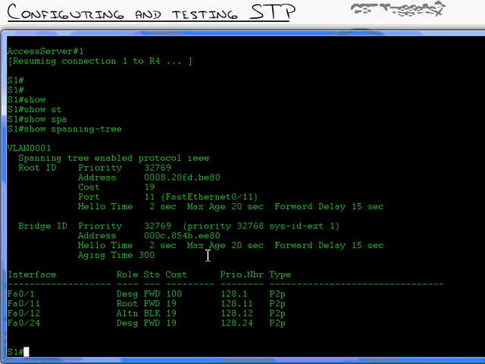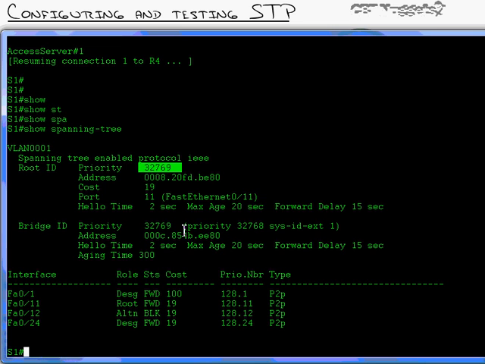Now you might remember that I said the default priority on every switch is 32,768. That was from the previous video when we talked about the concepts. Now, Cisco switches run a special version of spanning tree we're going to talk about in the enhancements called per VLAN spanning tree. What it actually does is add the VLAN number, they call it a system ID extension, to the priority, and so all the switches that are in VLAN 1 have 32,769 as their priority. If you were in VLAN 10, you would have 32,778, which would be the priority plus 10 more. So it always adds the VLAN number, but it's the same thing.